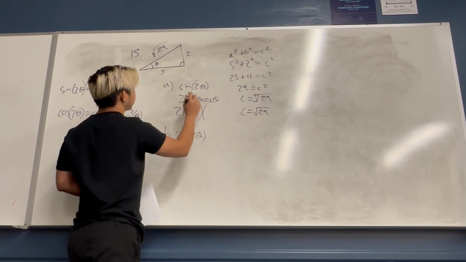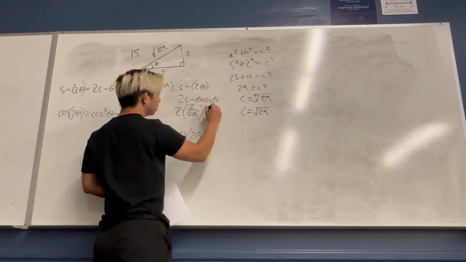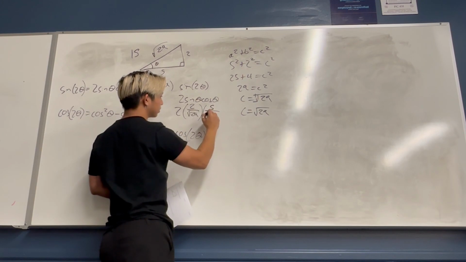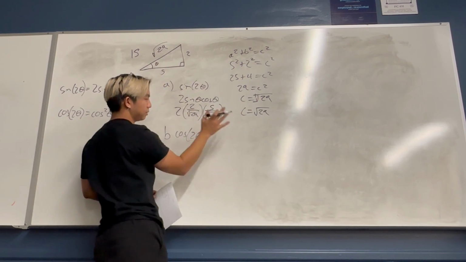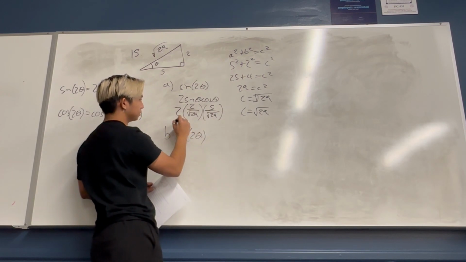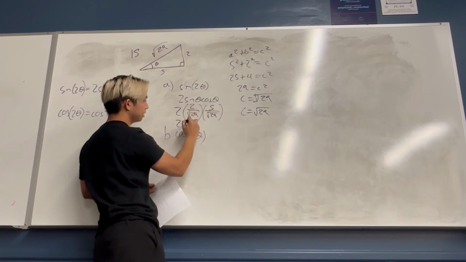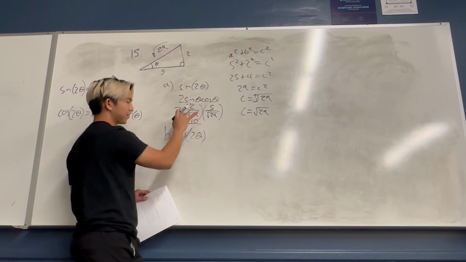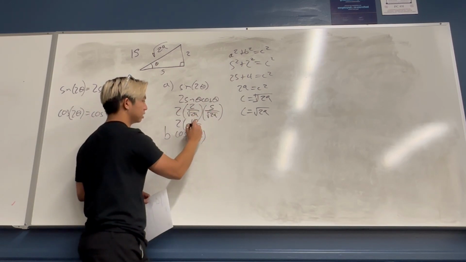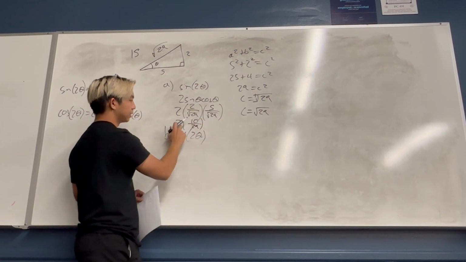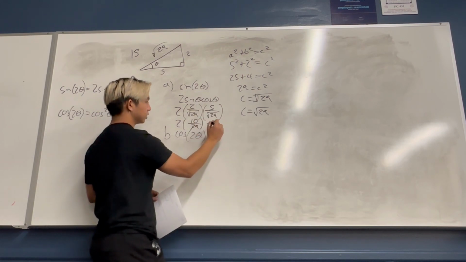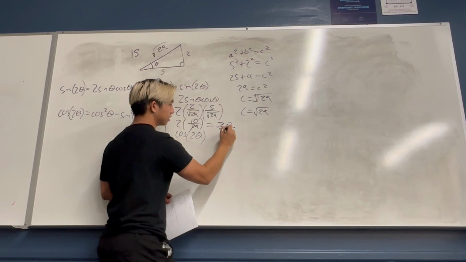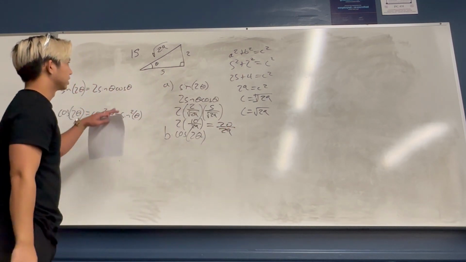Times what? Cosine. This becomes 5 over square root of 29. And so now I kind of just want to multiply across here. So this becomes 2 of 10, and then we multiply 2 radicals of the same thing, right? They combine, and we get rid of the square root. So this becomes 10 over 29, and then we multiply this to the top. So this becomes 20 over 29. And so that answers part B.